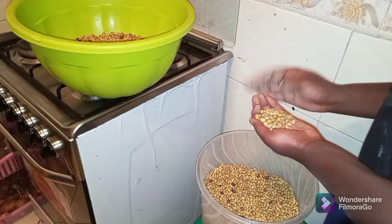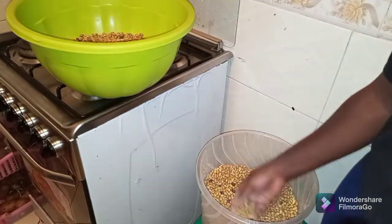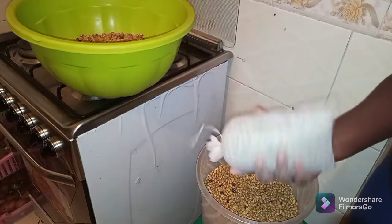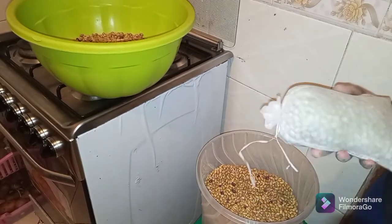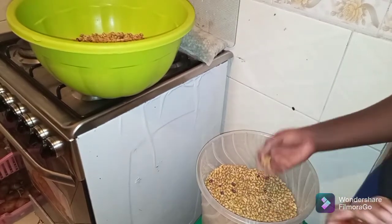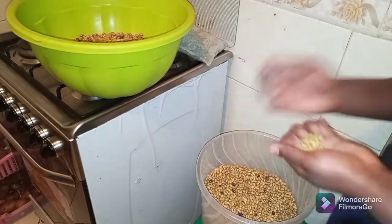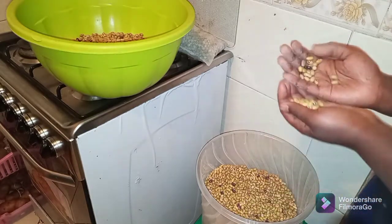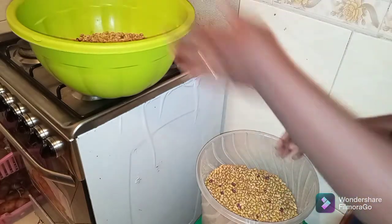For my cereals today, I'll be preparing yellow beans and minji. This will be our cereals for today. Mostly, when I light the jiko, I try to use it to the fullest, because the truth is I don't like lighting the jiko, I don't spend. So the day I light the jiko, I make sure I do everything I will do with the jiko.